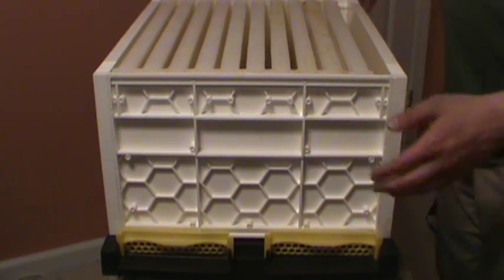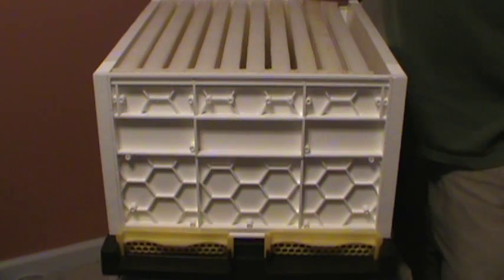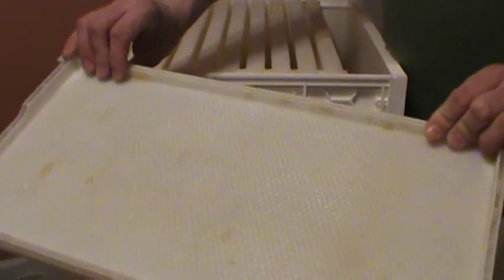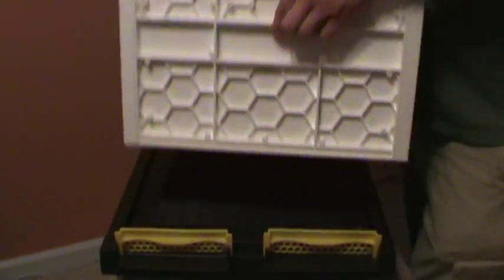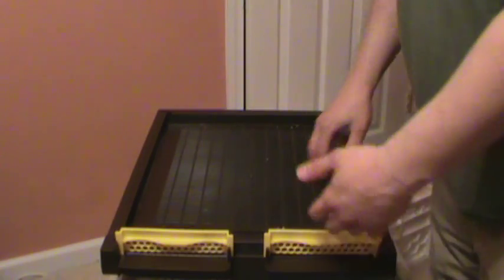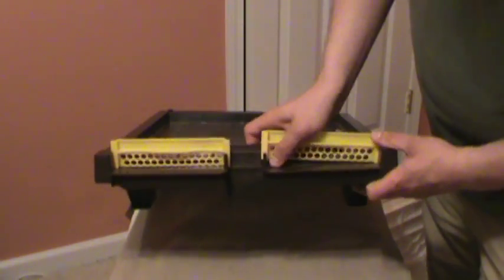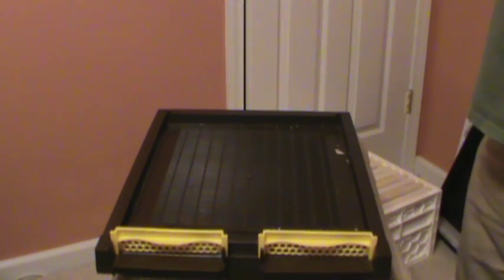This feeder isn't going to be on there forever, obviously. Next, we've got our Motherlode propylene frames. These are without the insulation covers for right now because we're getting into late spring and early summer — I'll add those if the hives survive. We've got plastic frames in here — yeah, I know, sacrilege, whatever — I'm going to try it. Taking this off, you've got the Ultimate Bottom Board with a ventilated bottom, insert reducers, etc. I've got stands on it, and I don't think I'll need the offset higher stands with oil ant traps given my current metal stand.